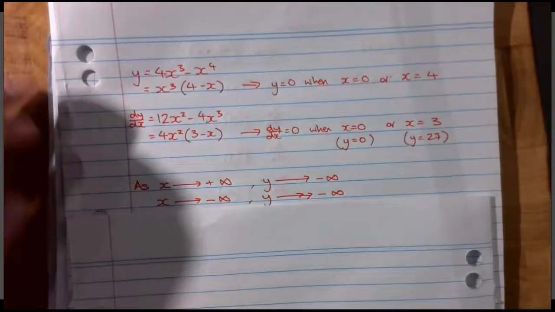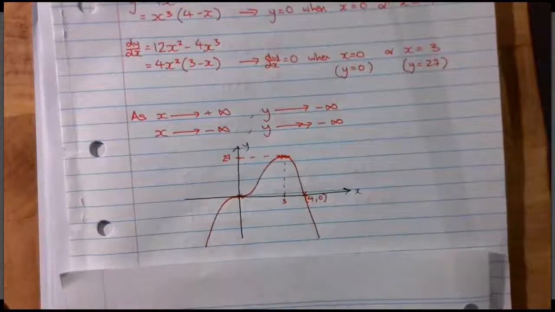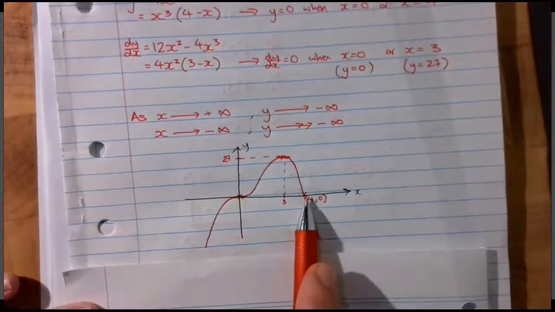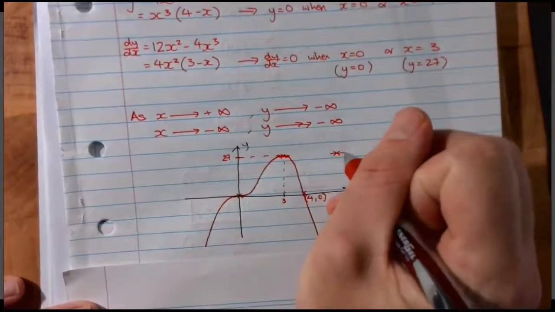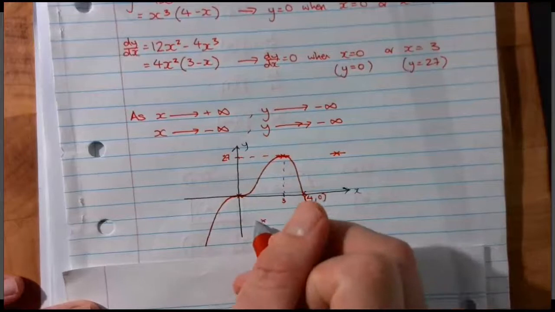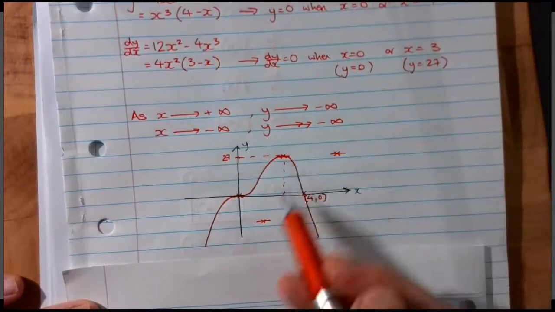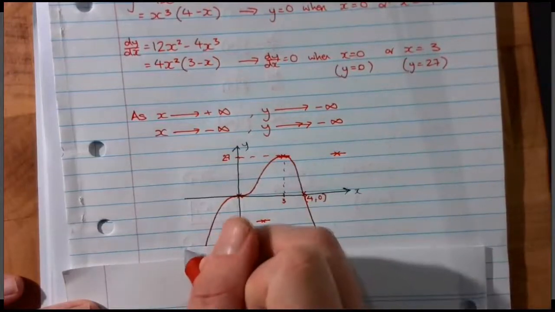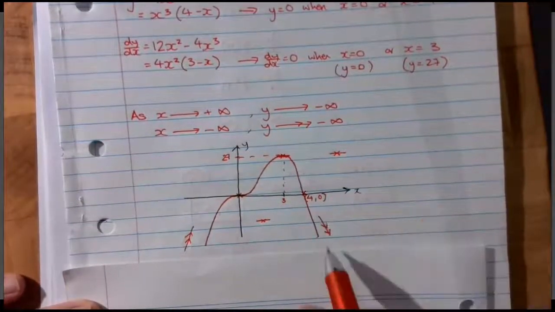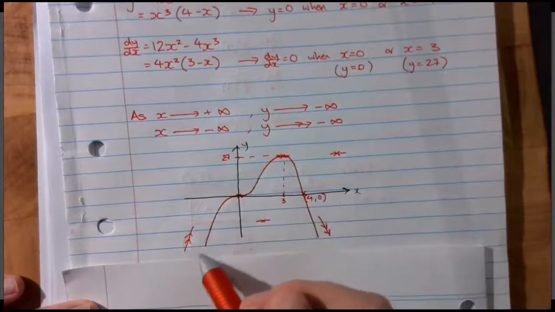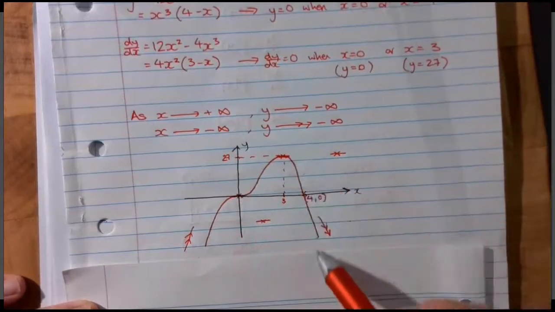So using all this information and putting it into a graph, I end up with something that looks a little bit like this. There's really no other way it could be. The first thing I did was draw my x-intercepts, and then I drew a small horizontal line segment at the 2 stationary points, with coordinates (0, 0) and (3, 27), that I found earlier. Then I knew that I must have the curves going in these directions, finishing in the bottom left quadrant and the bottom right quadrant, meaning there really isn't anything for the graph to do apart from what I've got here.